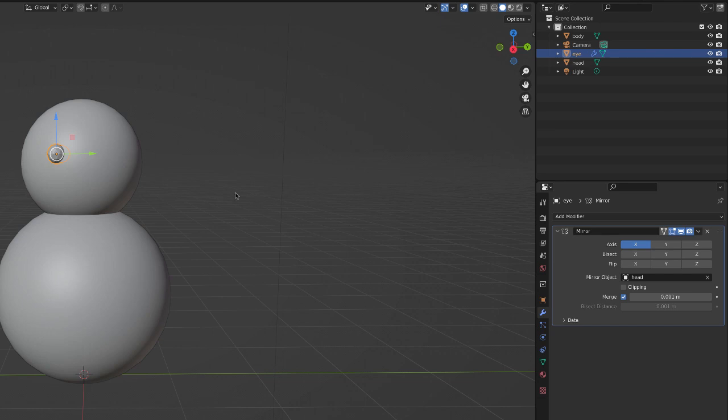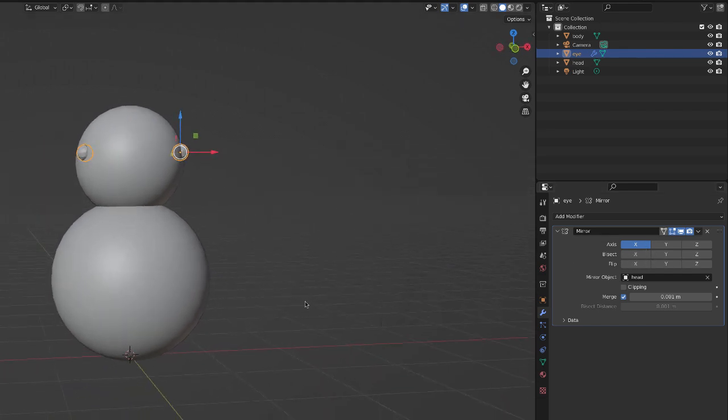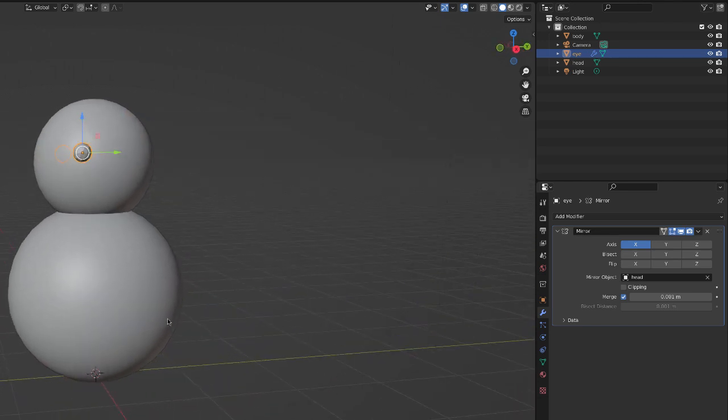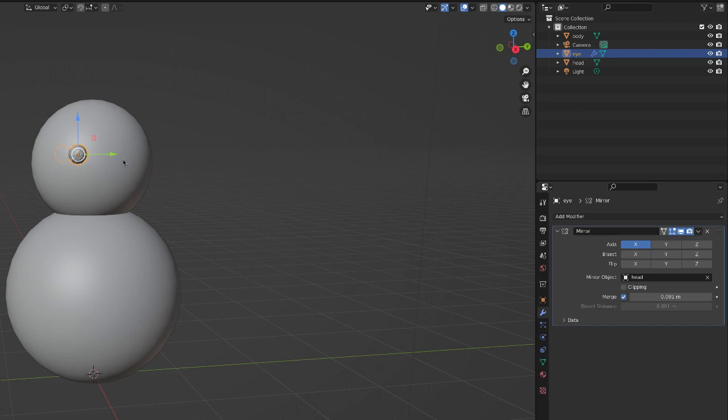Now, something weird happened, and I knew it would. Okay, so check this out. The axis is x, so it's mirroring along the x-axis. So let me rotate the camera. So, wah, it went to the back of the guy's head, right? So before I show you, can you think of what we should do here? Well, we want to mirror it along the y-axis, right? So we'll choose y. Now check this out. I got y and x enabled.